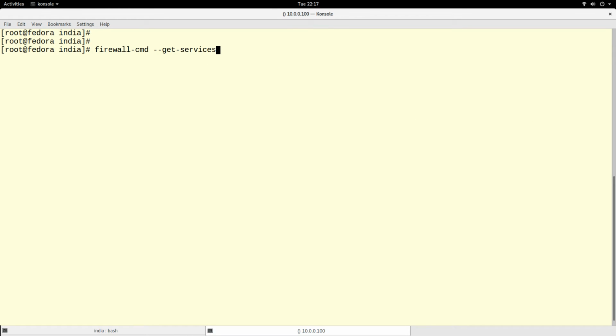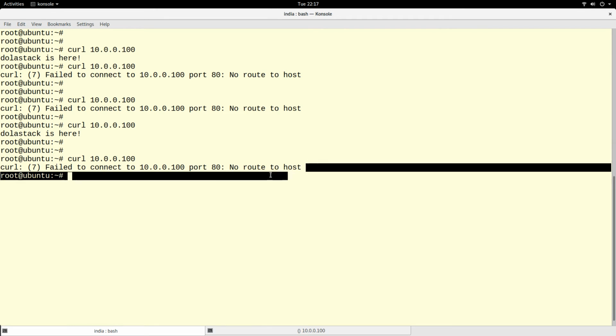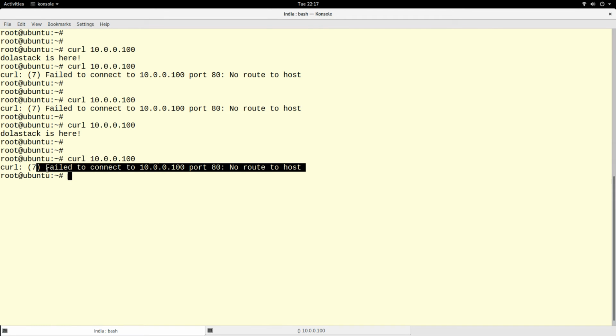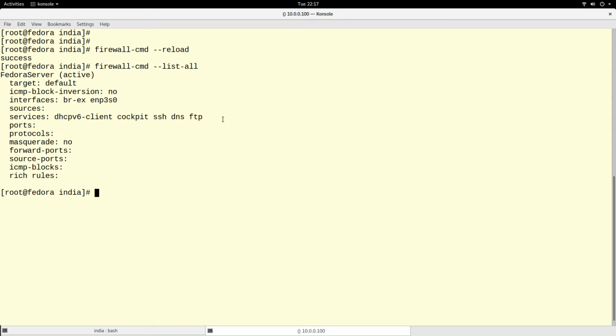But let me do something. There's another option called reload. If I do reload, let's see what happens if I try to access this server again. When I did reload, I cannot access my HTTP again. Why? Because when I did the reload, my configuration was lost.